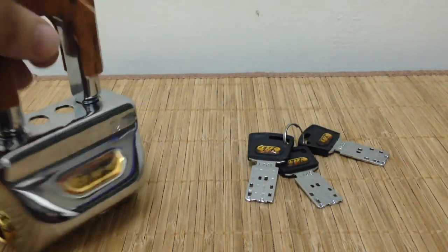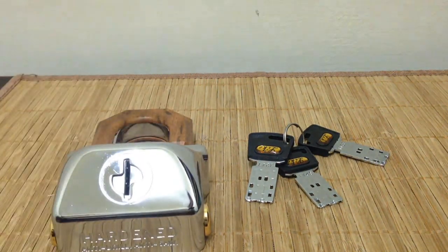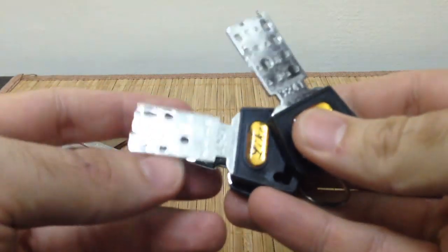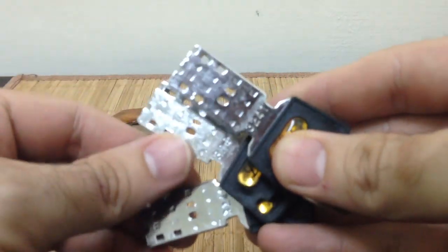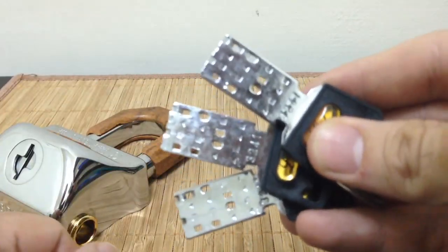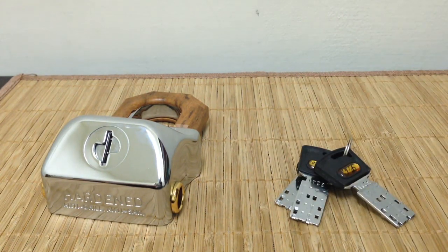So yeah, this is brand new. I actually took it out of the packaging for this video. Here's what the keys look like. You'll notice they're like cards, like little key cards. And we'll go into the details of why it looks like this in another section. I'll just show you how it operates first, and then I'll go into the details of the mechanism.